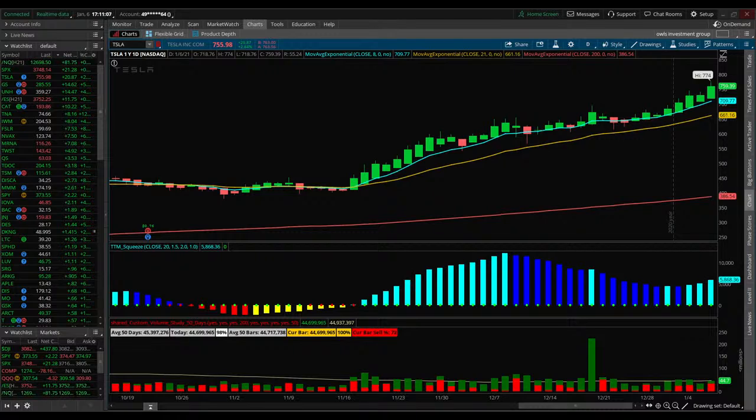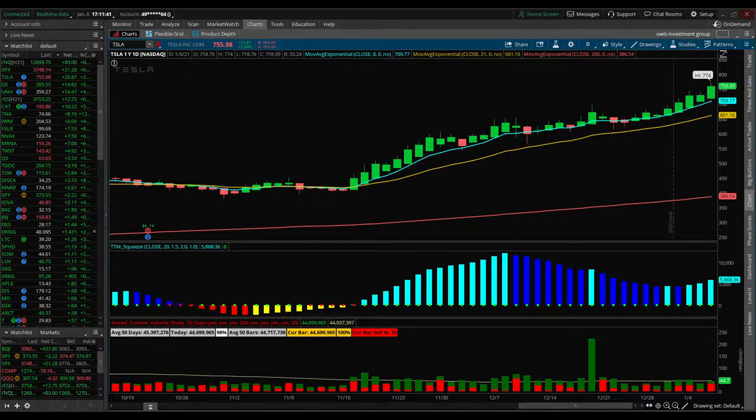And obviously, if you have less than 25,000, you're going to get hit with that pattern day trading rule. But with margins, we usually swing them. If you have 25,000 or more, you can do as many trades as you want during that day, and the funds get cleared right away. But TD Ameritrade is very lenient. Once you have that 3K in your account, they will sign you up very quickly.